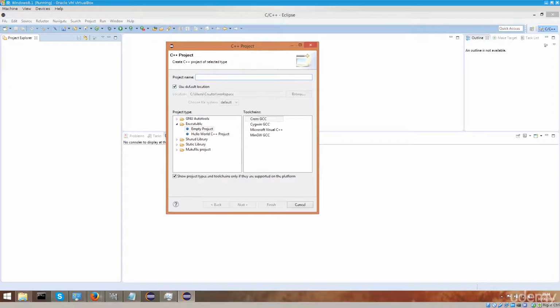Oh, by the way, before we continue, just let me tell you that there are numerous other IDE environments. Eclipse is very popular. You also have NetBeans, which is extremely popular as well. And then you have Code Blocks, a little bit less popular as it's somewhat limited in its features. And you also have Visual Studio from Microsoft.